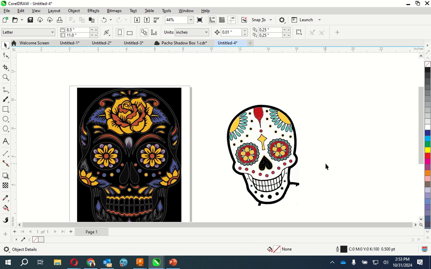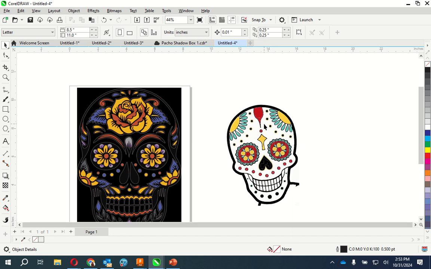Now the next thing is going to be the key to doing most of this right here. So what you guys are going to do, yes, this is neat with a lot of colors, but we need to turn it into either red, black, or white. White means it does nothing. Red is it's going to be a cut line. Black is it's going to engrave it. So down here on the bottom, it says fill. Right here at the very bottom it says there's no fill.